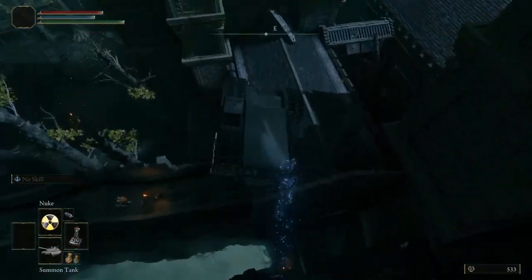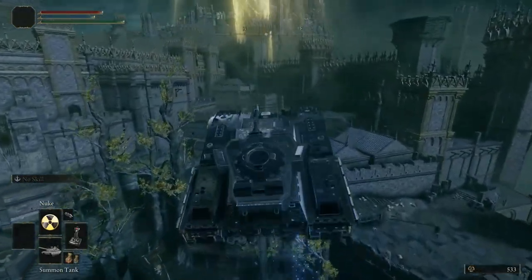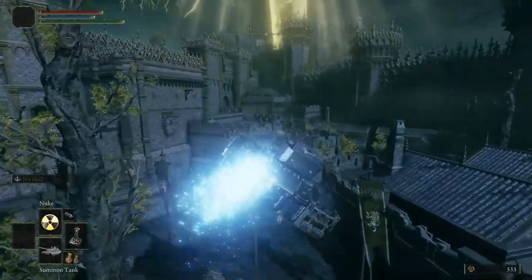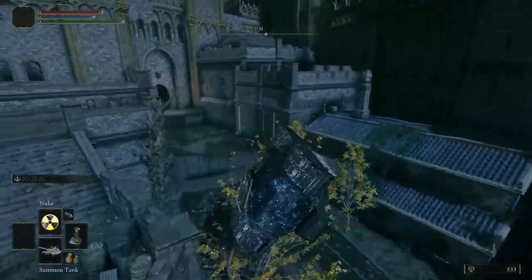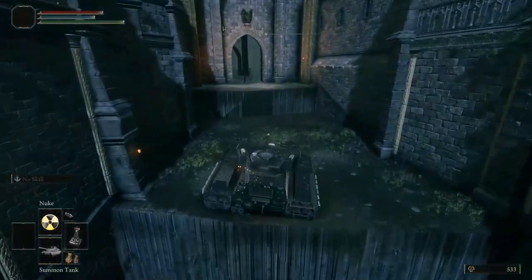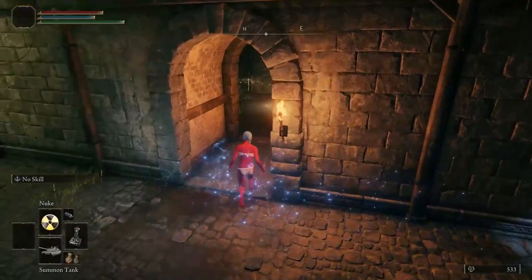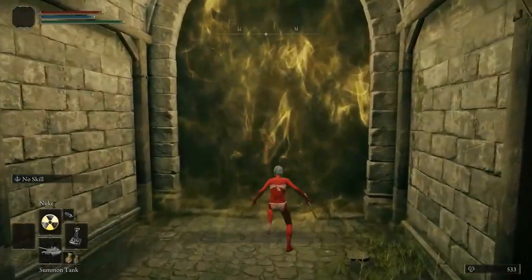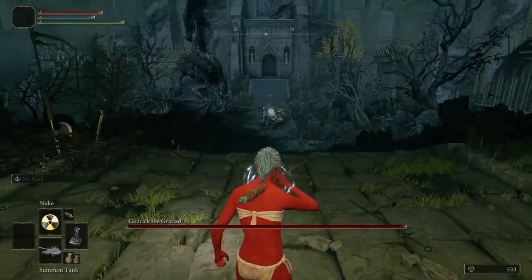Godrick, so we'll fly there in our tank. Why can the tank fly? None of the textures were loaded. Alright, we're going to Godrick. I can't imagine this is gonna be too hard. Call in the tank.